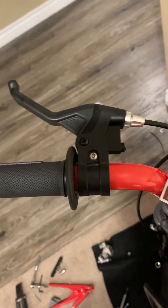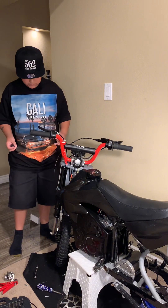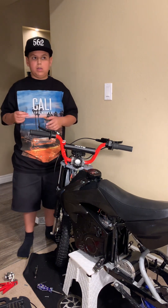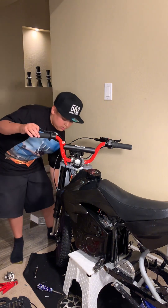Got the Zoom brakes installed. Tied it down and added another zip tie. Now we just got to change out the old cable brake and install the other hydraulic disc brake. Look at the difference between the Zoom brakes and the stock — looks so much better. I ran into a problem where the bolt for the caliper was hitting the rotor, so I just put a washer and it fixed it. The brakes stop on a dime.